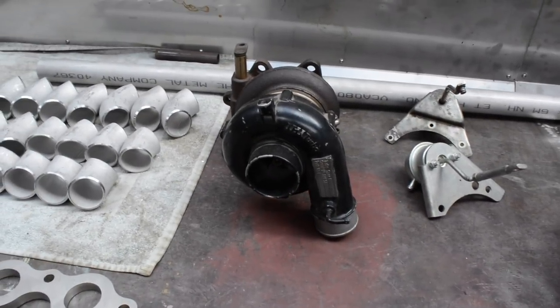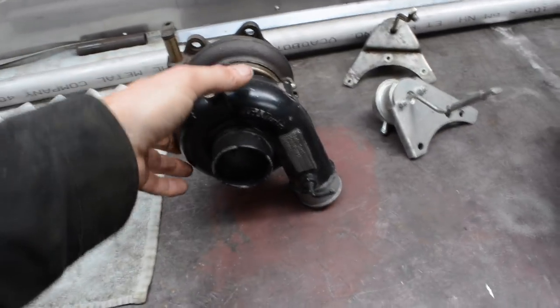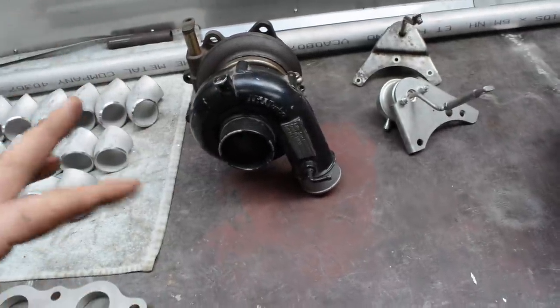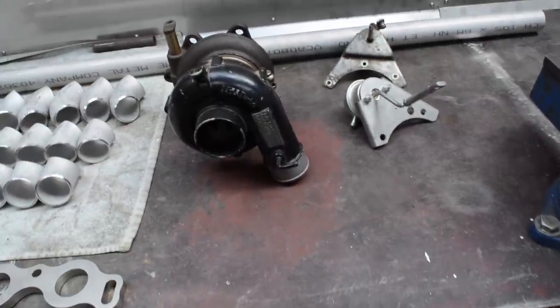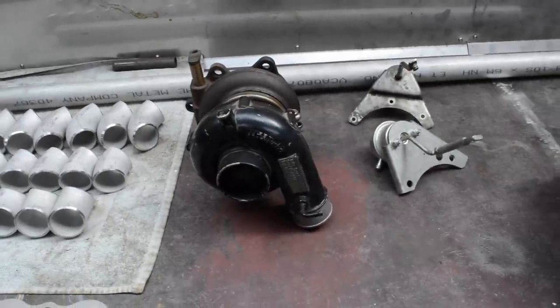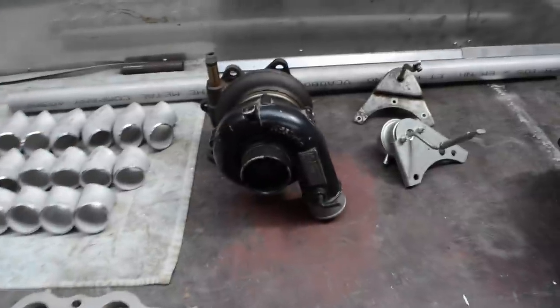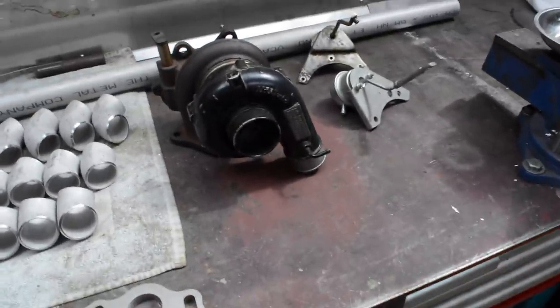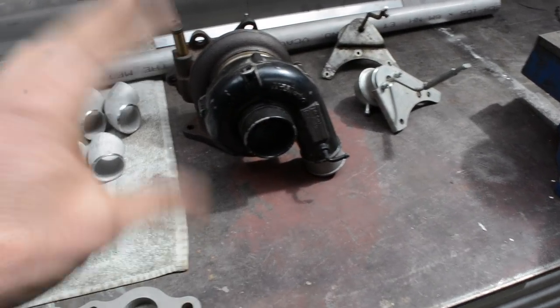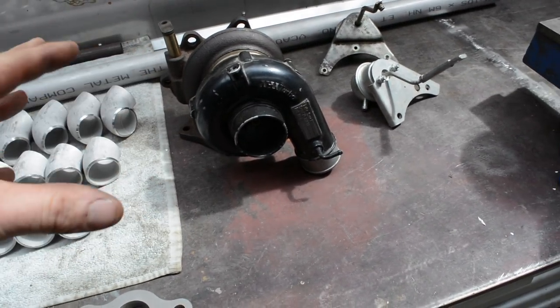So I've got here a bunch of the bits. So first off, the turbo I'm using. This is an IHI branded turbo. It's a VF22, which is off the STI WRXs, as far as I know. Sort of regarded as the best factory turbo of that era of cars. So it would have been on the 2-litre motors. I don't know Subarus that well. I bought that quite cheap and they're known to be quite a good turbo, so I thought this would be a good fit for this motor.